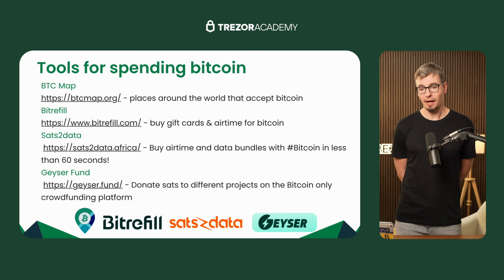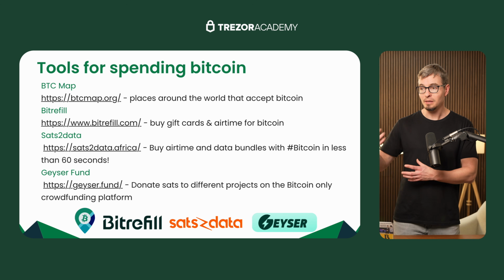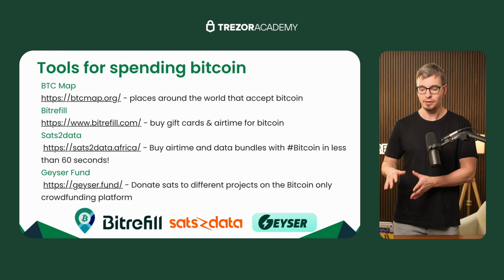Right. Yeah. And for those that are not maybe based in Africa and are watching this type of content, it's useful to check out Geyser Fund, because that's where a lot of projects that are active in Africa, like for example the circular economies like Bitcoin Ekasi, present what they are working on and what they need the funds for. So if you're looking to support some meaningful Bitcoin project, you can find those at geyser.fund.